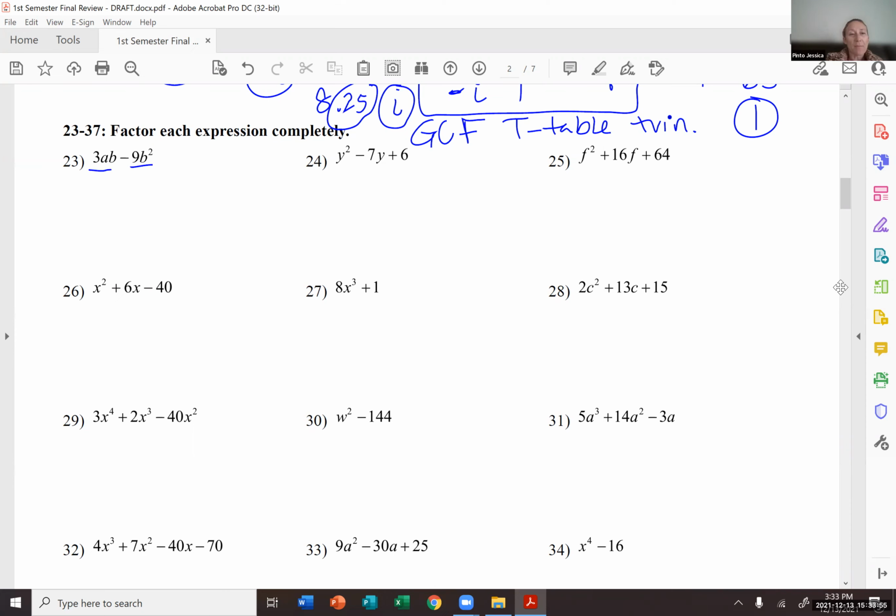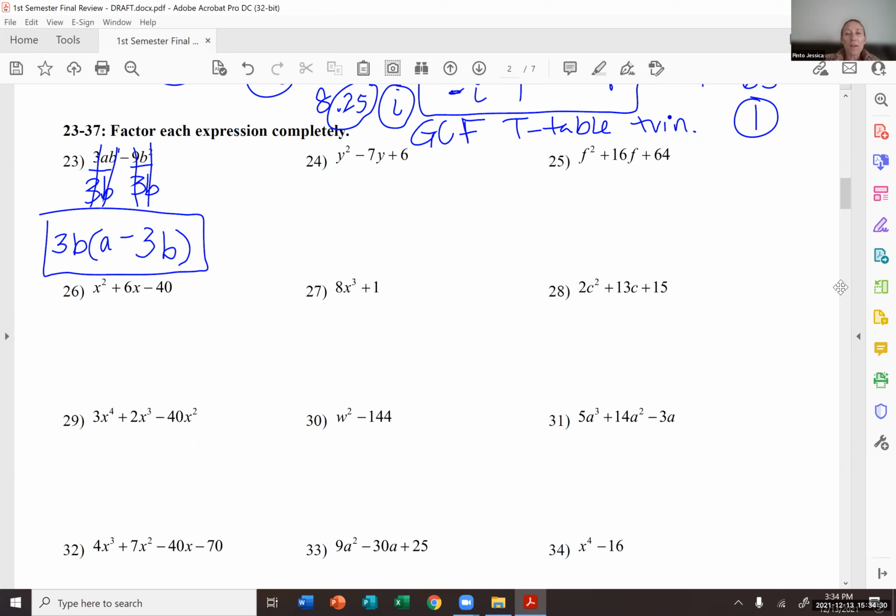I definitely see that the letter B is present in both. And the highest power is in the first one, and just b to the first. And then they can both be divided by 3. So remember, I used to call these little baby. So we put the baby out front. And then we do the division, and I have A, and the b's cancel out, minus the 3 will remain, and then the b will become 1 less powerful. And that's it. Check out my GCF.